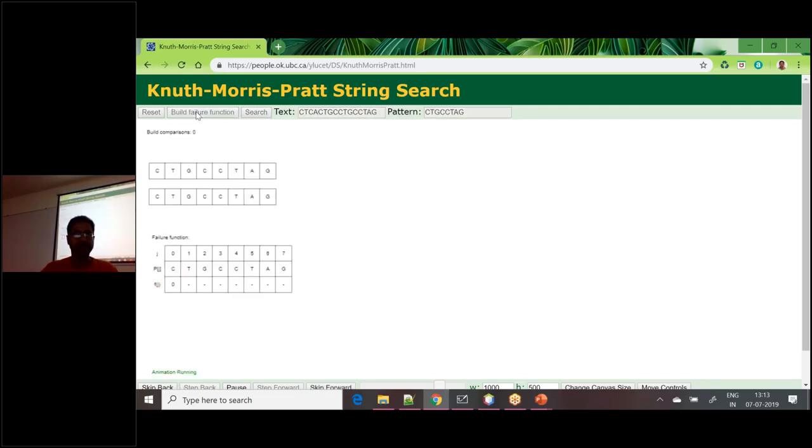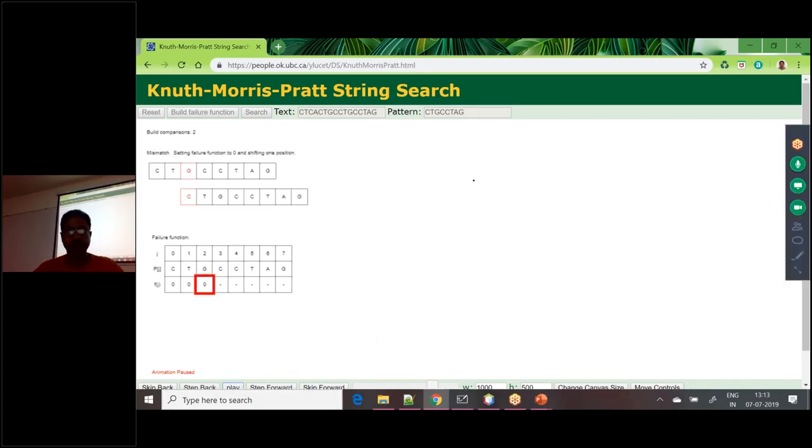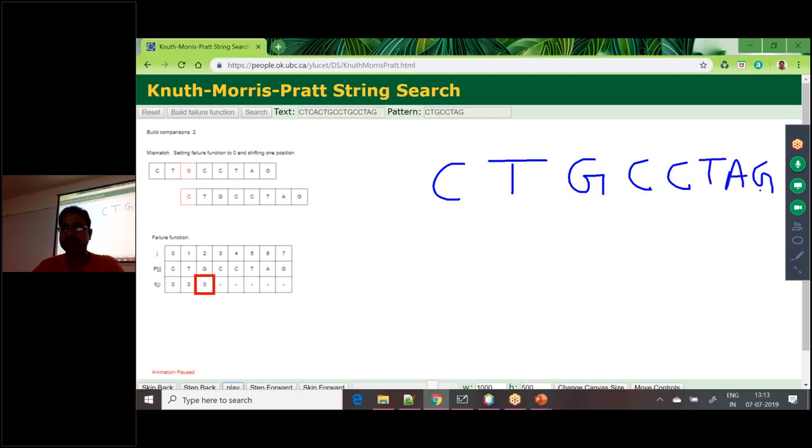We will build the failure function and pause it. Now let us build it ourselves. Tell me, C is 0, CT is 0, then 1, 1.